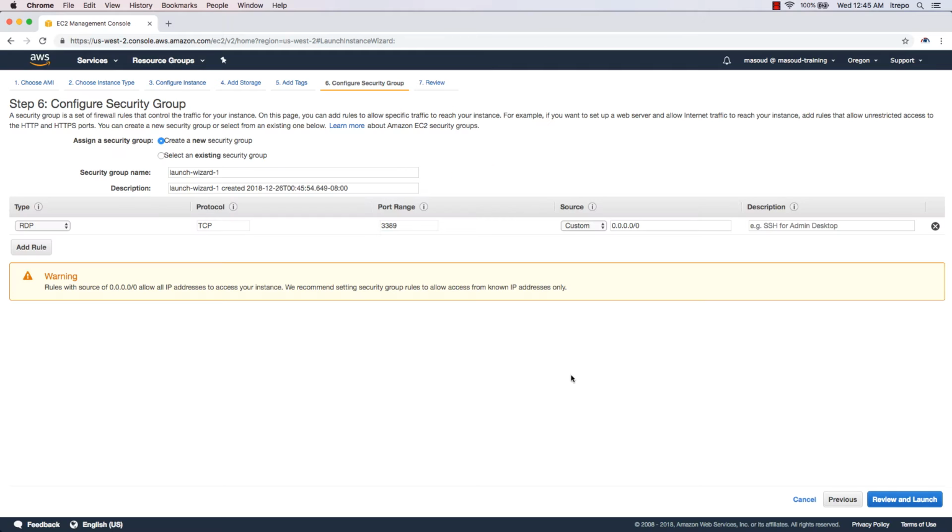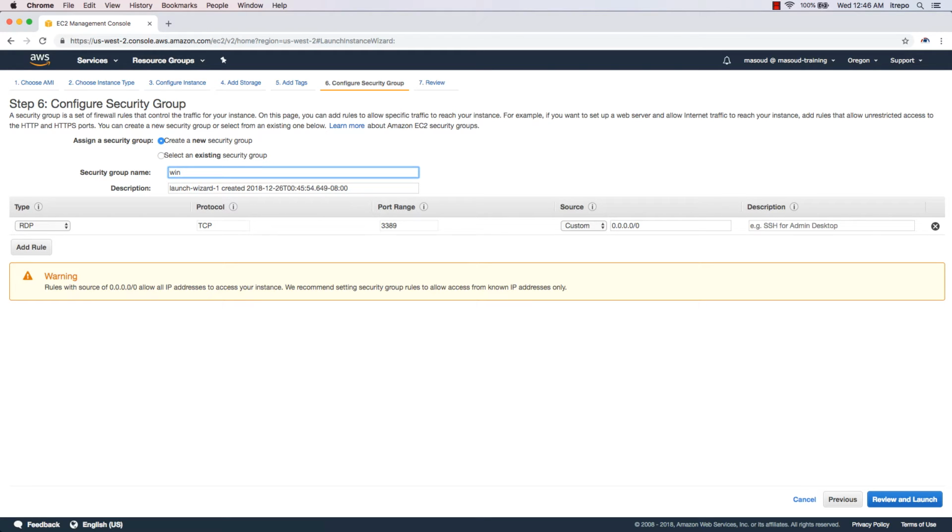So go ahead and click on the next one, which is the last one before the review. It says configuring security group, and the security group is, I want to put it this way, like a software firewall that you can attach to your EC2 instance. It's not inside the operating system, it's outside the operating system and inside the AWS platform, but it's a kind of software firewall that you can allow or deny, and you can put your rules in it and start managing your traffic that is going through your EC2 instance. If we have anything, we can select that one. If you don't have it, we can create a new one.